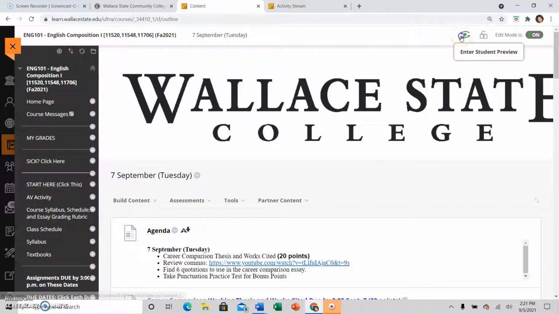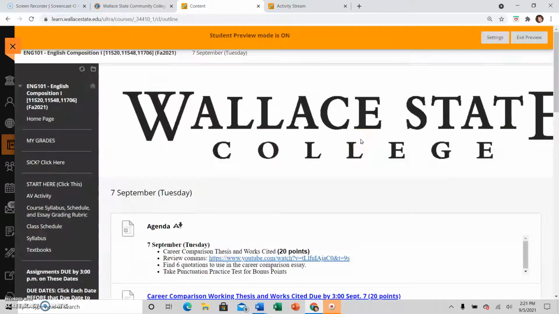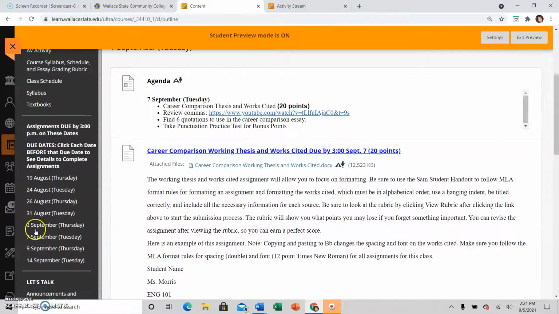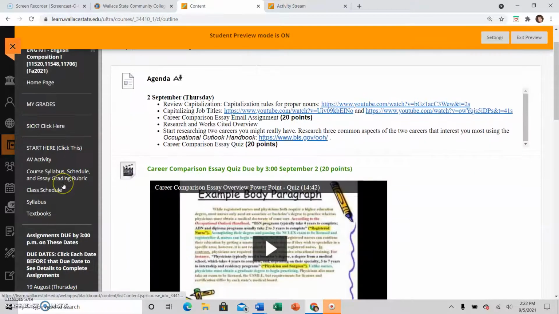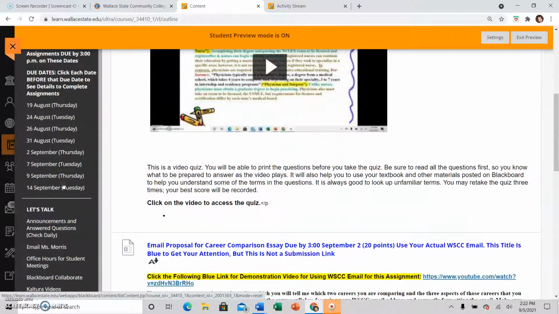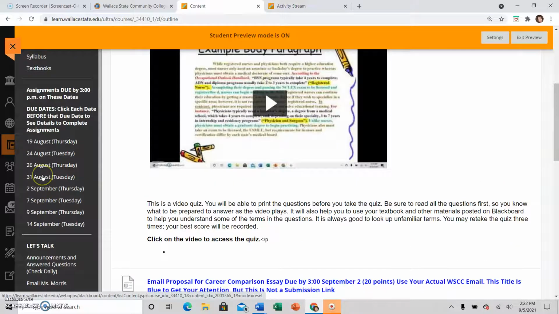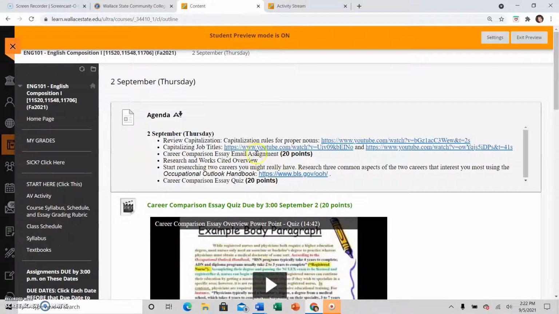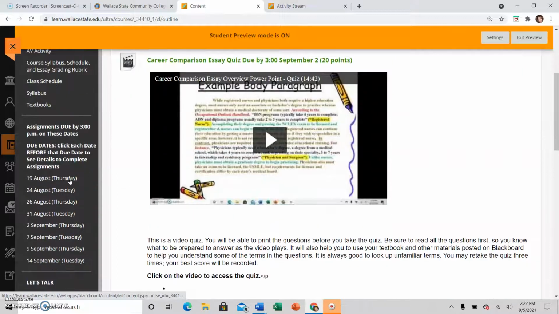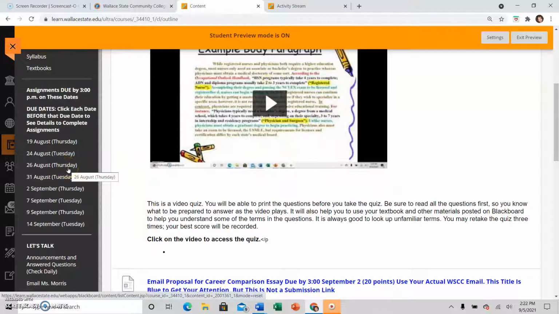I can also continue to look ahead or look back. What if I missed something important on September 2nd? I can click September 2nd and look to see what I missed. You may even have some instructional things, just basic things like, here's how to study capitalization, links like that, if you did not already do that studying for homework, you should go back, look back and see what you've missed. Also, you can look ahead by clicking on the dates coming up.